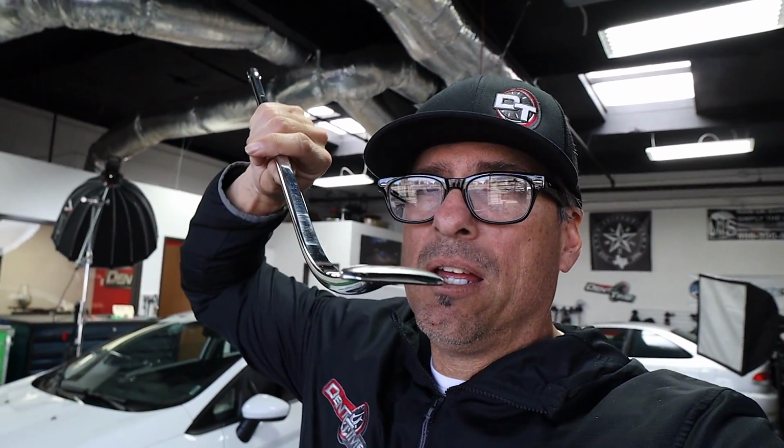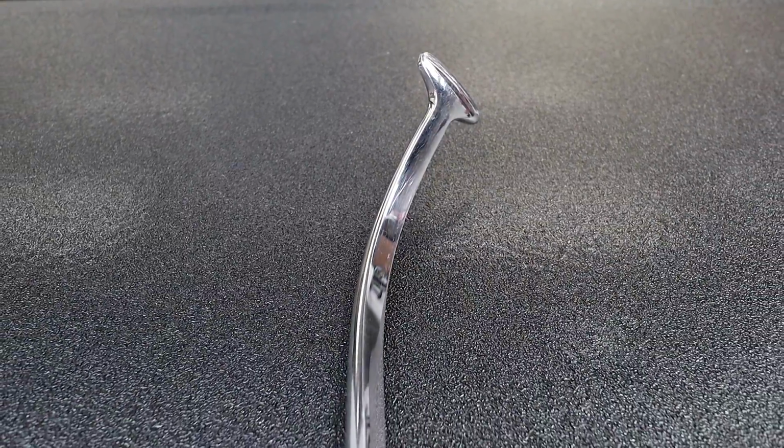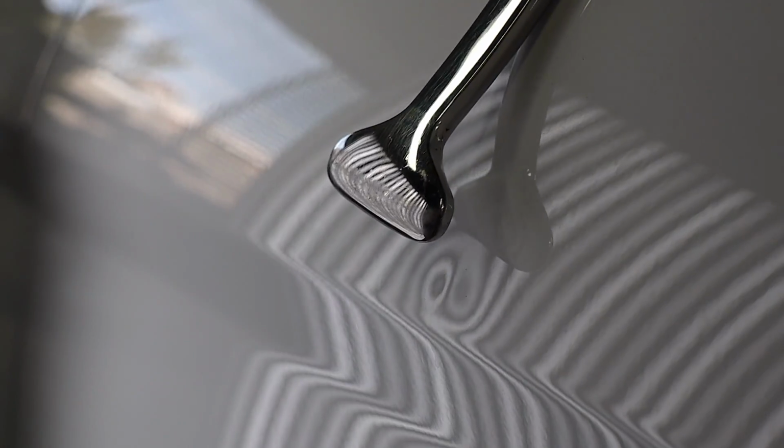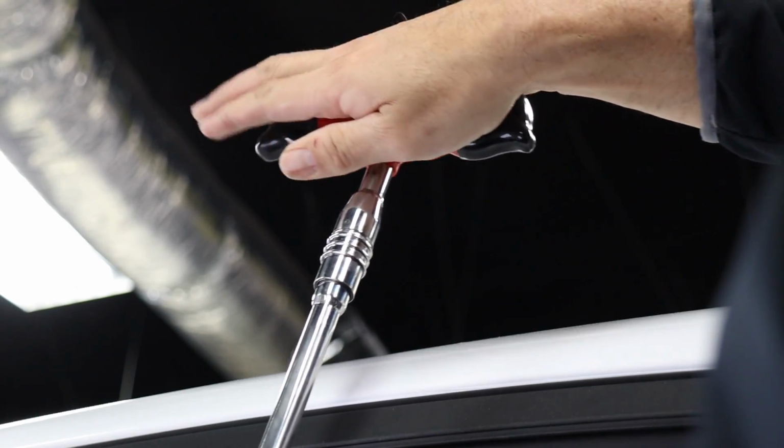Now, why do I like this tool? Well, because when it makes contact, and they call it the killer whale tail, I call it the dragon swing, because what it is is an upside-down dragon. You know, that ride that just rocks back and forth. Well, picture this making contact on the panel, and as you're making contact, you're kind of wiping that dent out, basically preventing your zipper effects, stitching marks, things like that. That's why I like the killer whale tail. There's a lot more tutorials I have on this tool, but that's why it's in my top 5 for 2019.